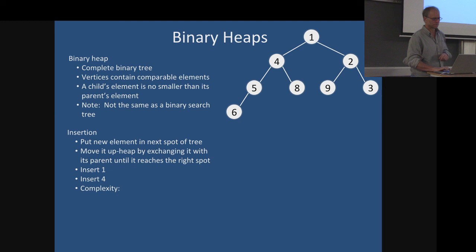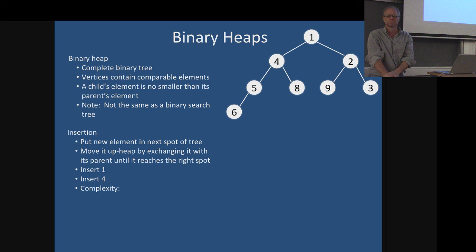Okay. So she said since it's a binary tree, its height's going to be log n. Actually, you can't just say that because it's a binary tree, its height is log n. Because it's a complete binary tree, its height is log n. And the worst you can do is start at the bottom and push it up to the top, and there's only log n levels. So the work you do is proportional to log n in the worst case.